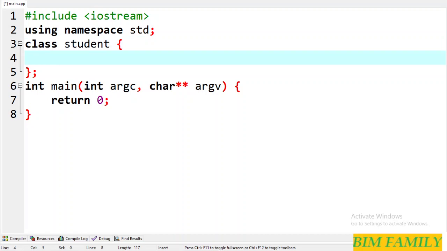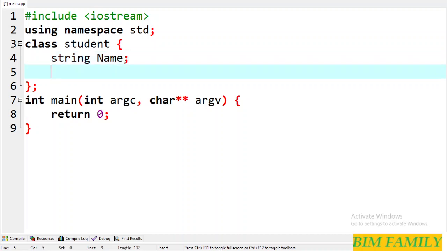So to begin with, what does the student have? Student has a name, so we shall come here and we give it a string name, because every student has a name. Then we come to another thing, which is going to be the course.